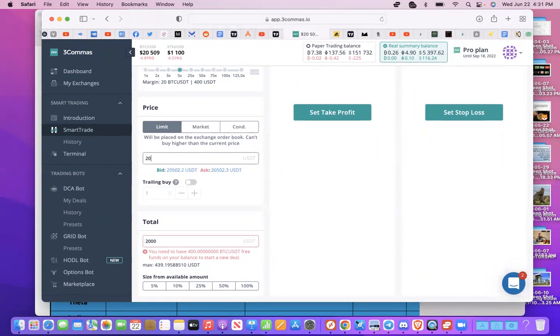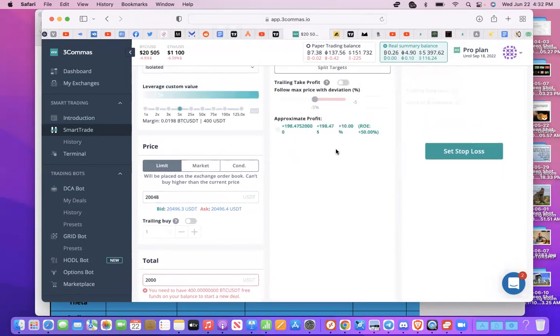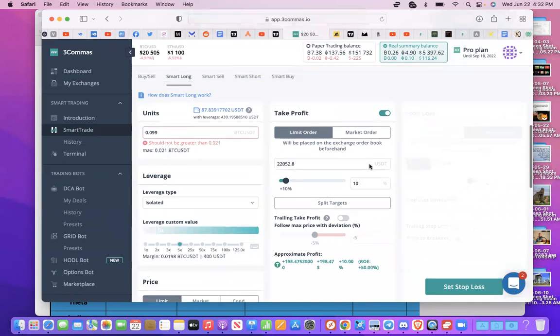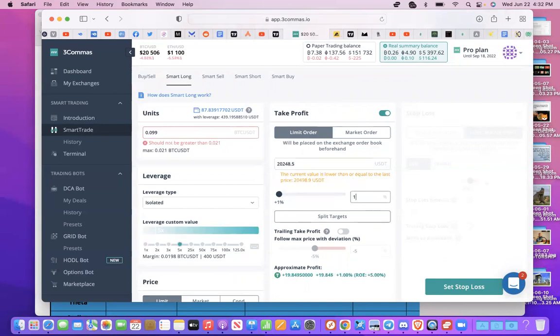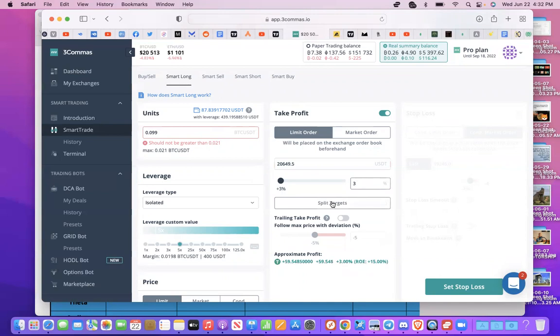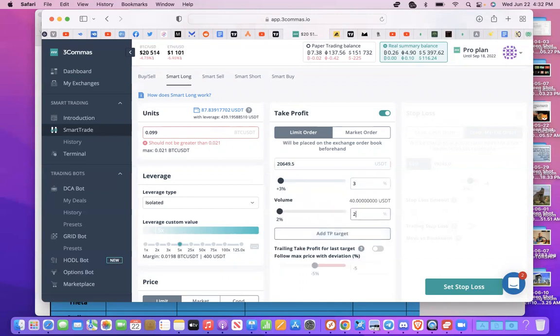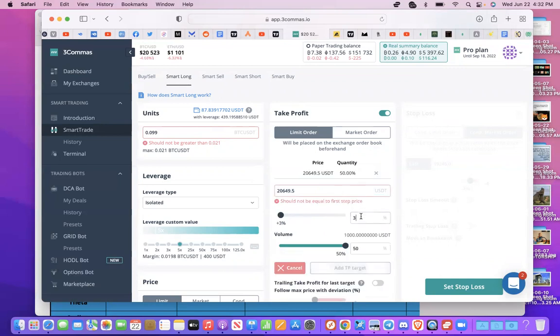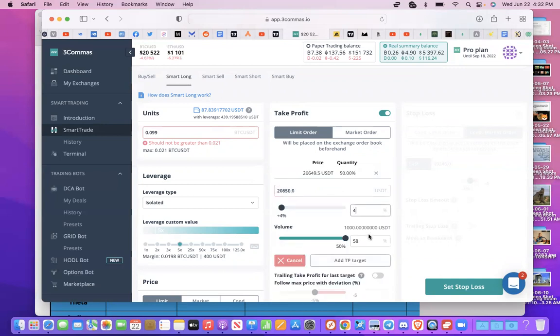We say, let's say it's $20,048, right? And you have given it, and then you go to your take profit. So your take profit, you've already said, I'm good with 4%. You can do it in 2 batches, 3% and the next one 4%. So you can just say 3%, 3%, and then split it 50% of your portfolio. Yeah, makes sense. So you can see it's giving you this, and that's 50%. Then you go ahead and now say the next one should be 4%.